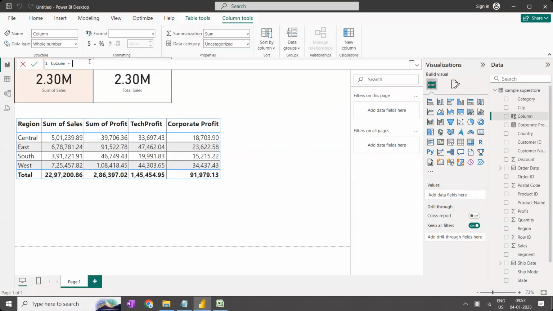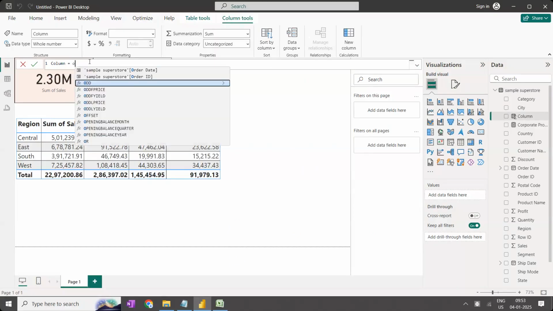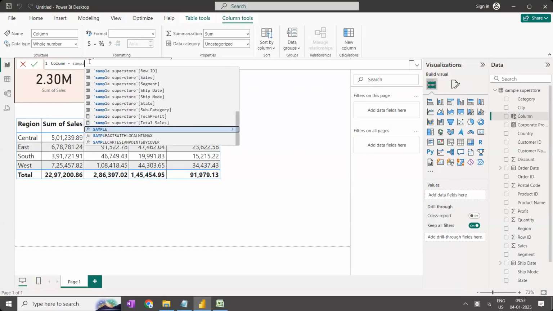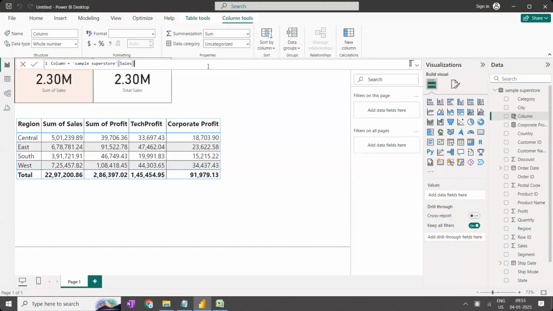Okay, I'm adding a new column. What column am I adding? Within the table, that is sample data store, within this, what are the sales? Sales divided by 2. That is, I want a new column which takes the sales divided by 2. And this one I'm going to give as new sales, something temporary I'm creating. Okay, so now it has created a separate column for that.